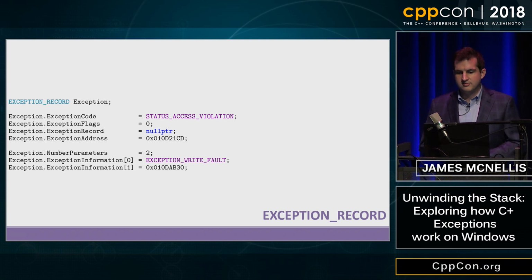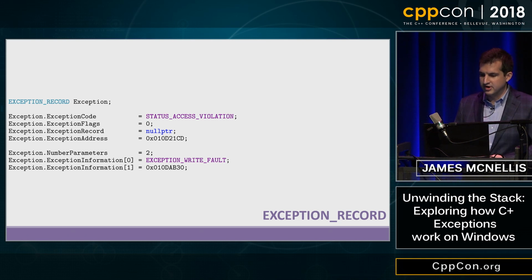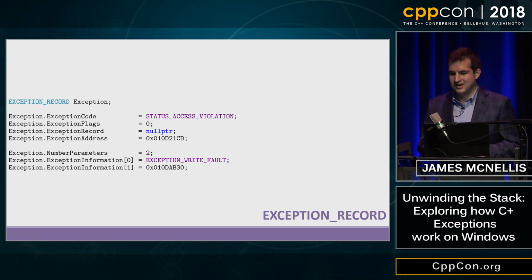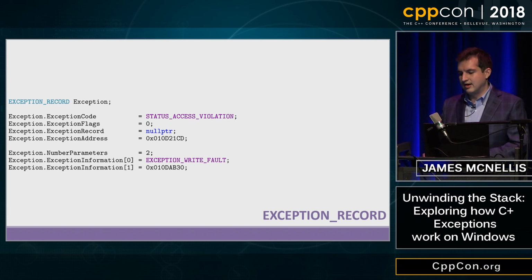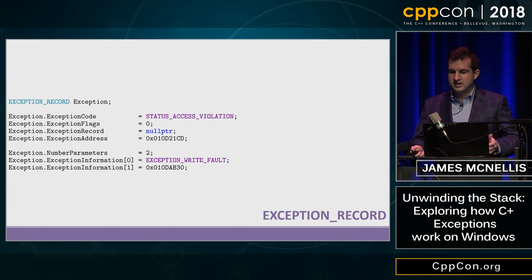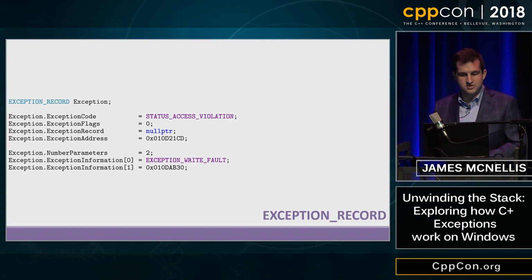So the OS has now saved the CPU context at the point where the problem occurred, and it's put together an exception record containing a generalized description of the problem. Now what? So it has a few options. If it wanted to be overly dramatic, it could shut down the machine or give us one of those famous blue crash screens. If the error happened inside of the kernel, this might actually be a reasonable thing to do. But this error happened inside of our program, not the kernel, so killing the whole machine would be overly drastic. A more reasonable option would be for the OS just to kill our program. We did something wrong, it wouldn't be entirely unreasonable for the OS to punish us.